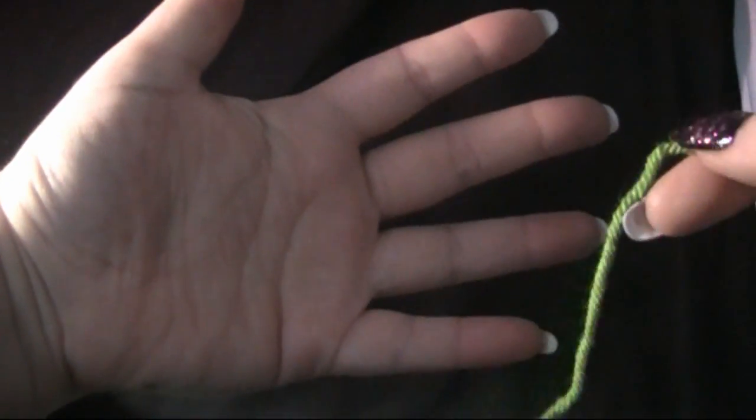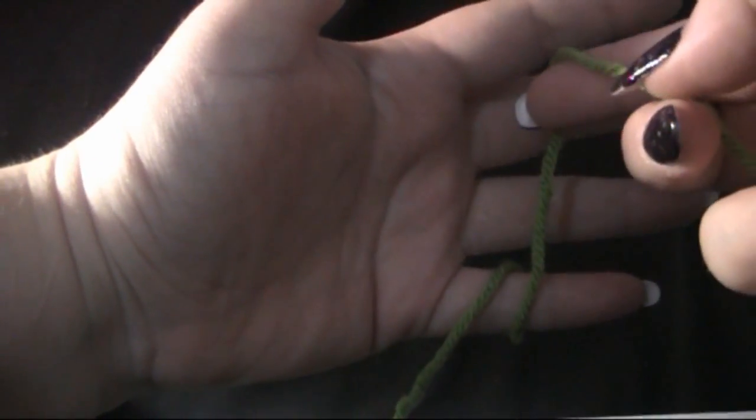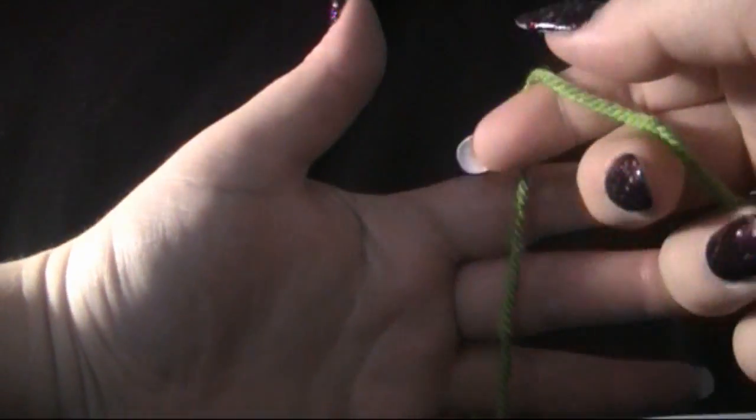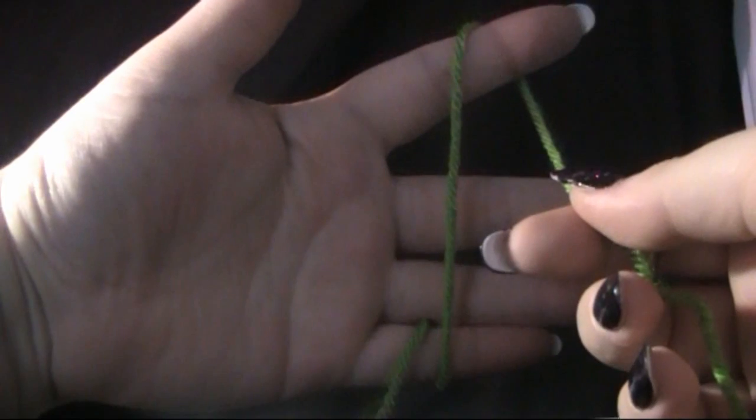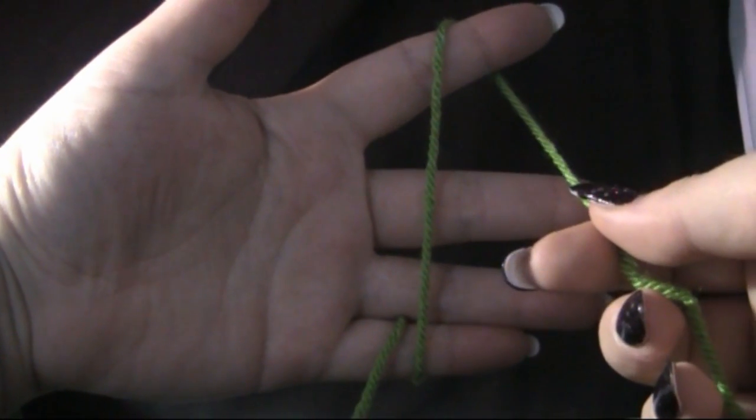Now, you want to take your hand, your left hand if you're right-handed, your right hand if you're left-handed. I'm sorry if you're left-handed, just do the opposite to what I'm doing. So you take your yarn with the long end on the left hand side, short end on your right hand side. Put this over the front of your little finger and wrap it around so it comes back to the front. So you've done a full circle with your finger. You go up to the top of your hand, across your finger that you would usually hold the yarn with. It's just the opposite way around.